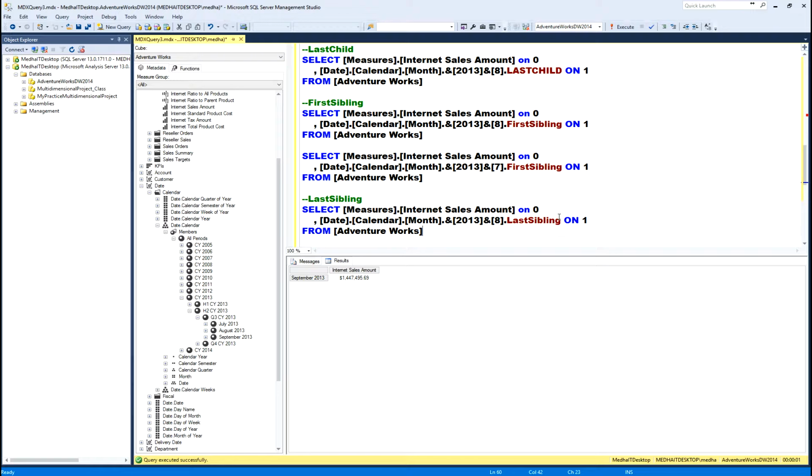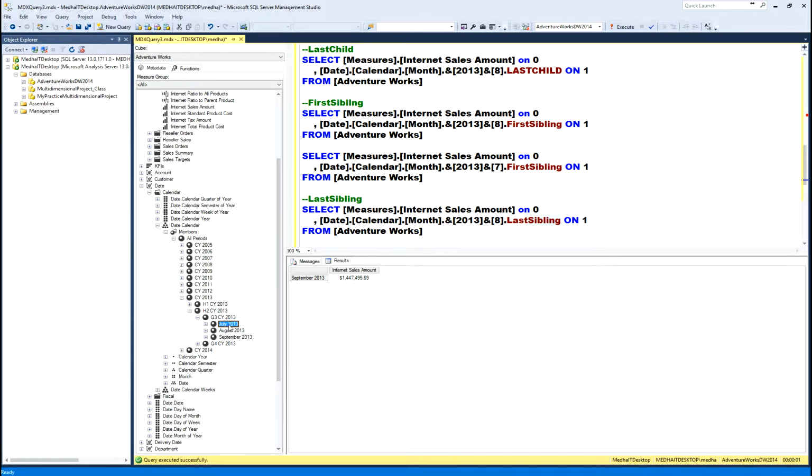So, when we are in a month, why is it getting a member from quarter? Our current member is month. What is a sibling? A sibling is a child of the same parent. So, what is my parent? Quarter.